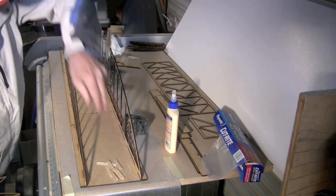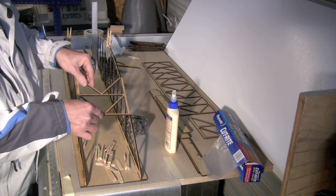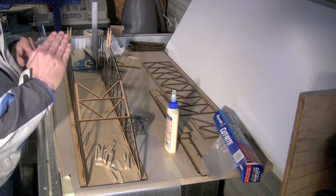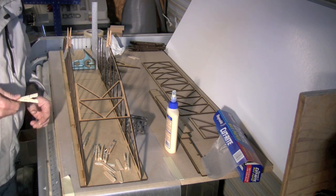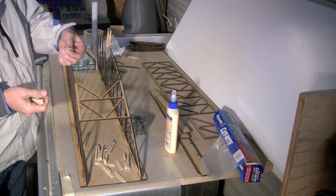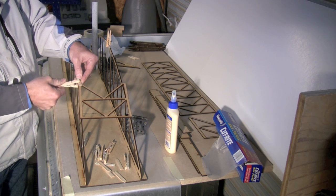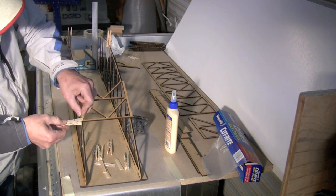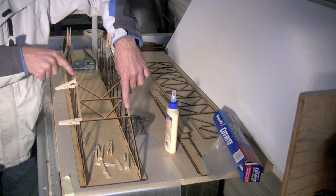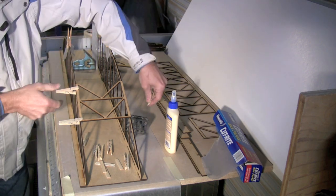I went ahead and just cut up a couple of these into smaller pieces. And we got some of these here. So when we glue this on, we want to clamp it on, but we also want to put a clamp right on the very end to keep that end down. Now, you probably can't see because of the angle here, but when I try to put one right on the end, there's an upright here. So what we do in that case is this little trick here. We just take a popsicle stick here, overlap it, and then clamp it. And that will hold down that end. This one here we can get pretty close to the end and I think we'll be okay. Yeah, there we go. So we'll do that on both sides after applying a little bit of glue. And that keeps the ends down. Otherwise, if we clamped it back here somewhere, this end here would fly up a little bit and we don't want that.